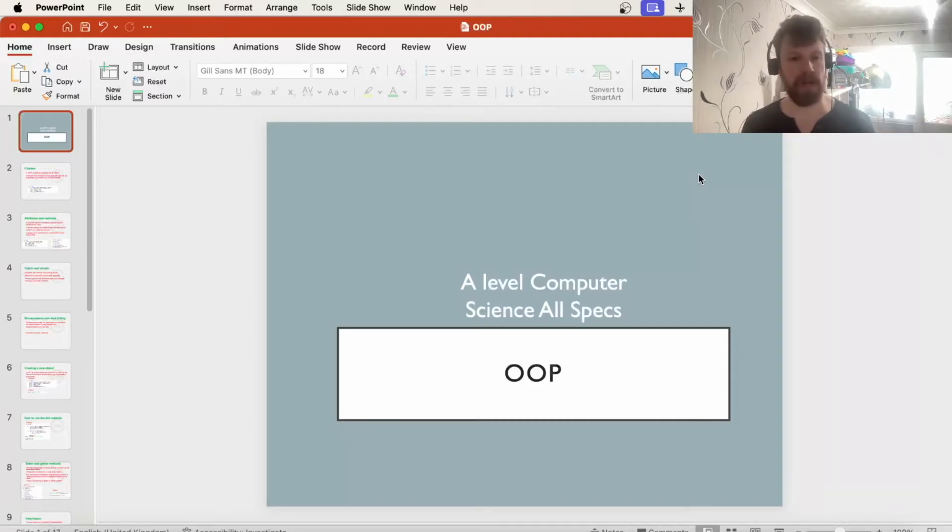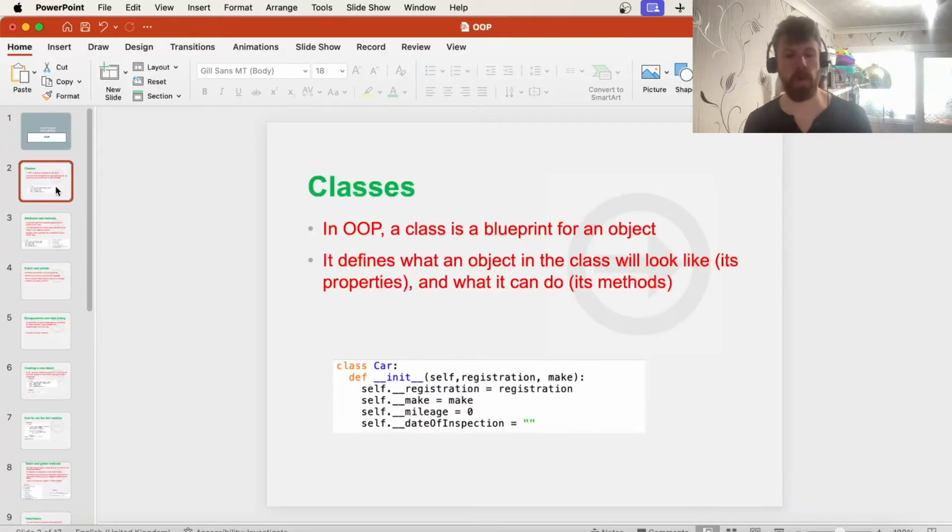So there's two parts to this. Can you remember the definitions? And can you remember the coding associated with it? So first of all, what is a class? OOP is this idea of we use classes to create what's called objects. And the classes are our blueprints for this. This is what is going to define the properties, and also going to define the actions of our object. So this is what's shown as the methods, which I'm going to talk more about in a second.